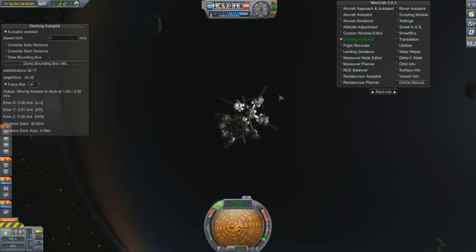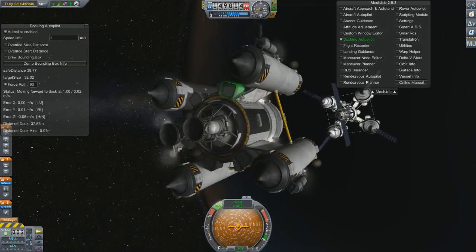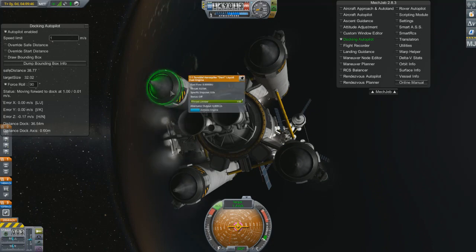That was an impressive crash. It broke off the entire fuel tank and the engine. Didn't break anything on the lander. But this thing basically just stabbed it.